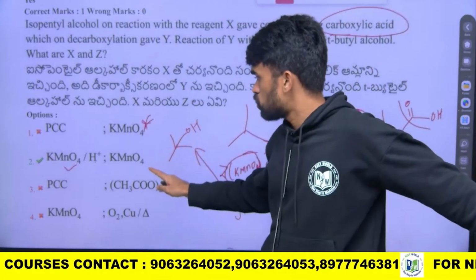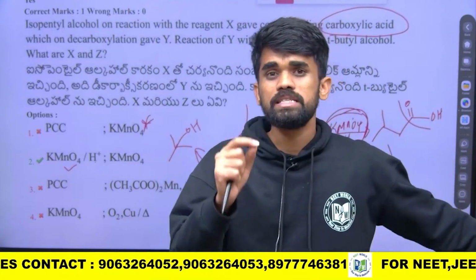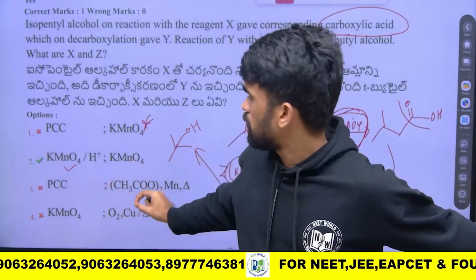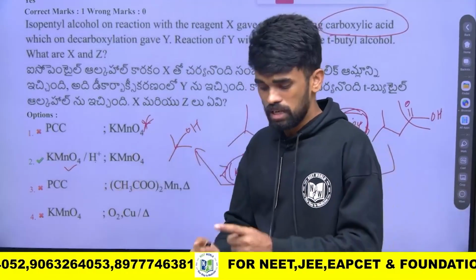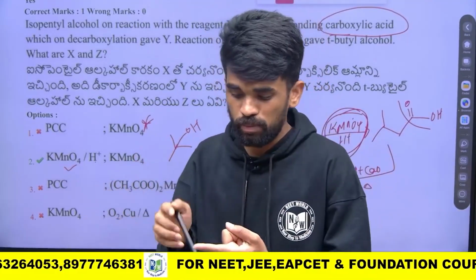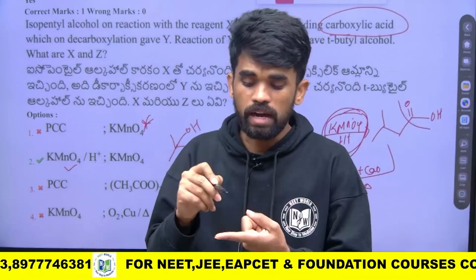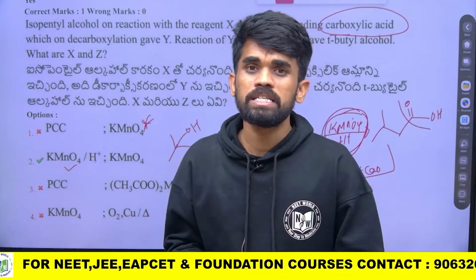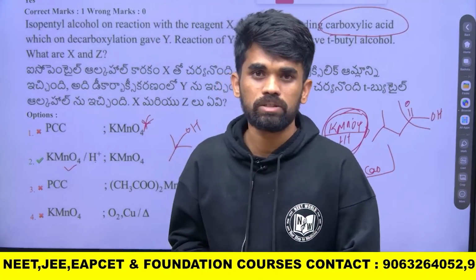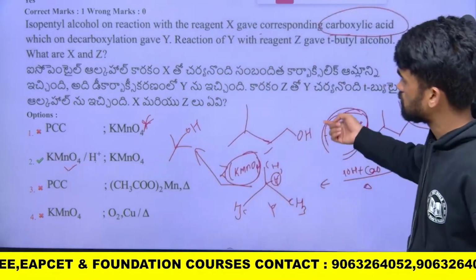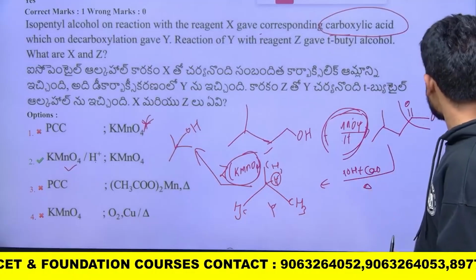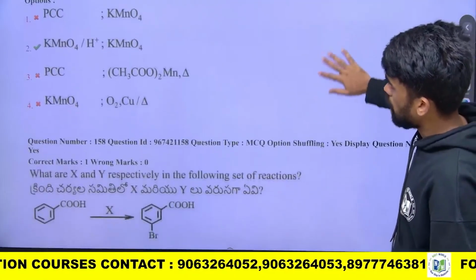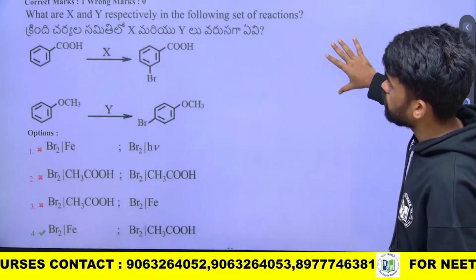If you want to know more about KMnO4, just go through the hydrocarbon chapter where I have discussed everything. Most of the examples useful for this oxidation purpose, like KMnO4 and the next, ozonolysis, the ozone process, and also some other reagents I have discussed there. You can watch it if you want. That might be helpful because we have seen this is the 4th question in the same paper about KMnO4, right? And there are a last few questions.